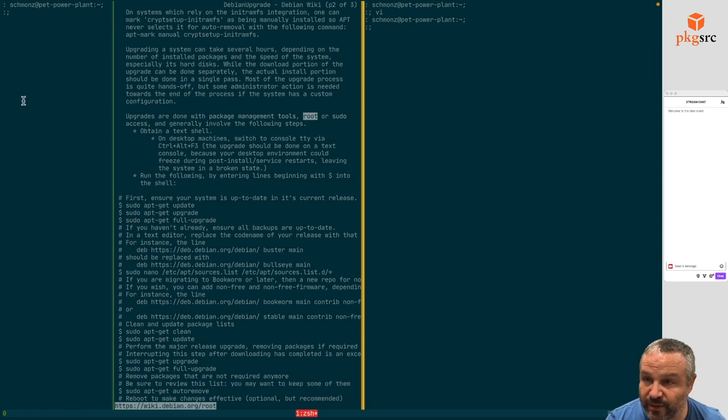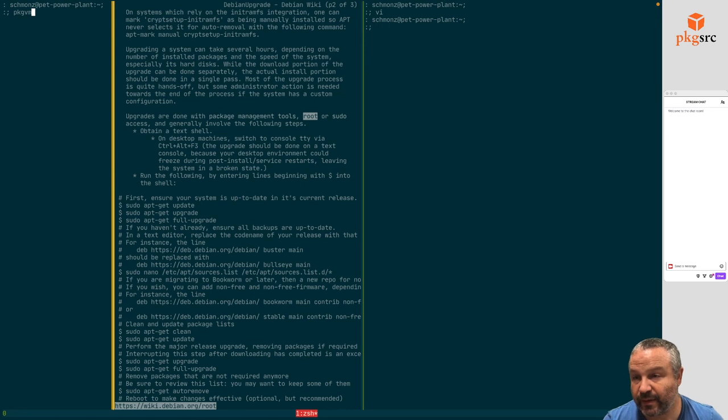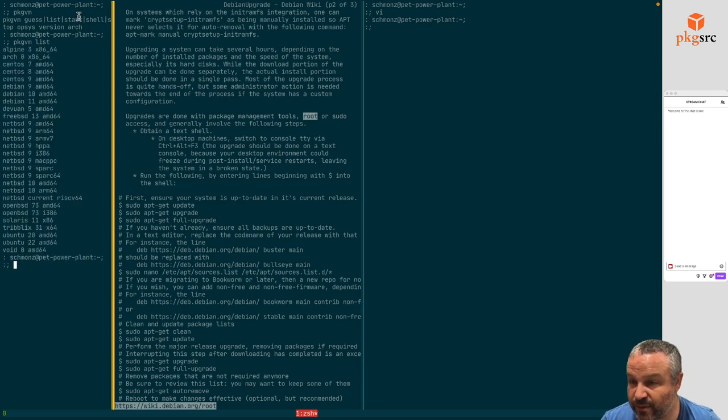So first of all, at the moment I have a shell script called pkgsrc, just like so, and it has commands like guess, which is actually not committed yet, I want to do that next, but it has list, which is a good one to show you right now. Here are the virtual machines that the script knows how to start, and which ones are available on this machine and which ones are available on a different one. Currently, my heuristic is this machine is Intel, so anything x86_64 or AMD64 or i386 or x86 or x64 is hosted on this machine, because this machine can run those virtually without emulation.